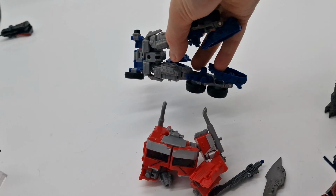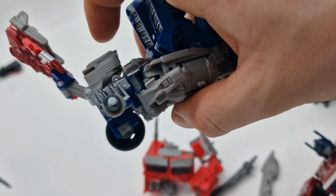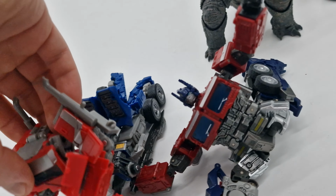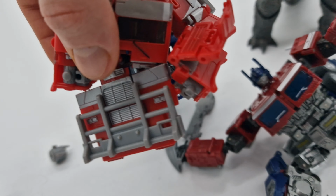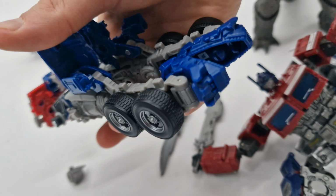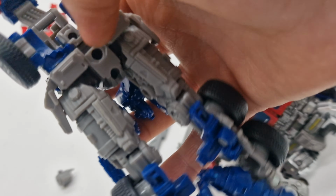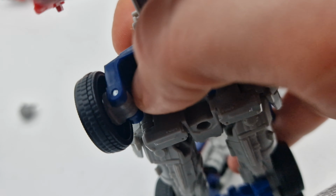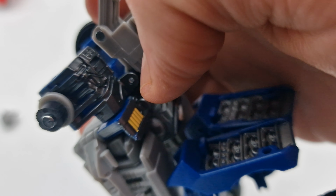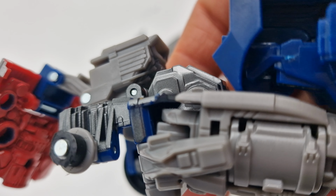I mean, just take a look at the robot's off mode. Yes, the truck grill, what it's supposed to be, is pretty decent. It looks neat, but keep in mind, the back looks horrendous in off mode. And of course, they literally just used blue plastic and painted over, not just on the back here, but also on the skirt area, where you see blue. And of course, as you can see, it already began to chip off.